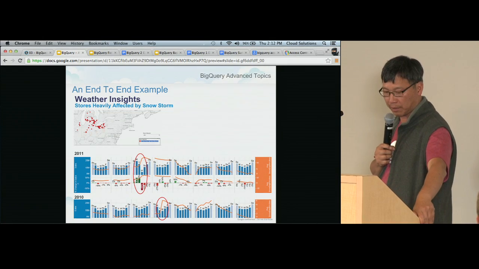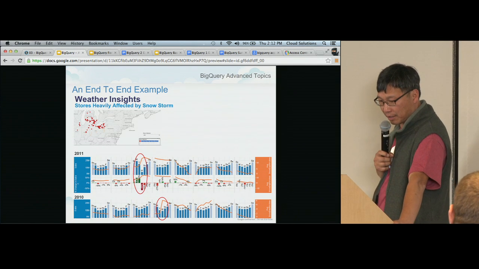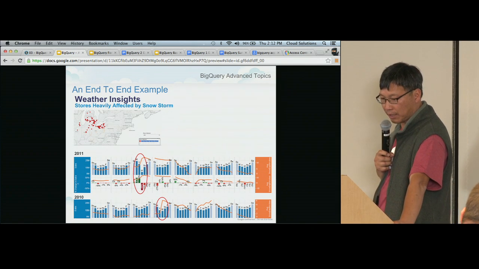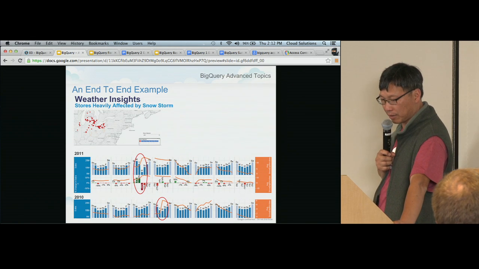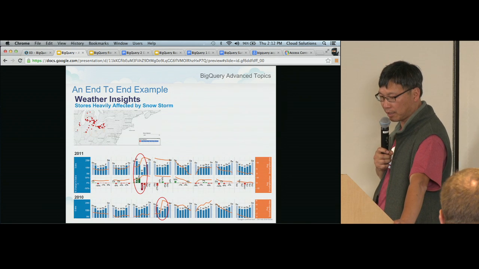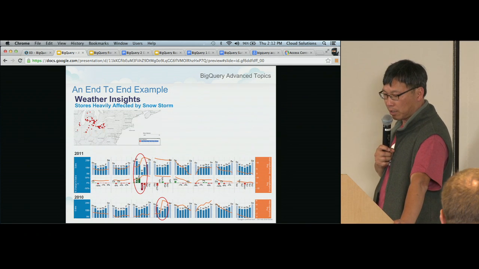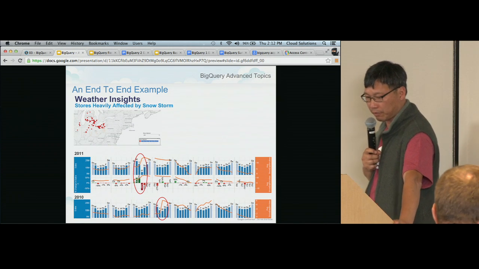I'd like to conclude with an end-to-end example. This is a real customer, and they had a very interesting use case for BigQuery. They were trying to understand consumers' buying patterns and the effect of weather.